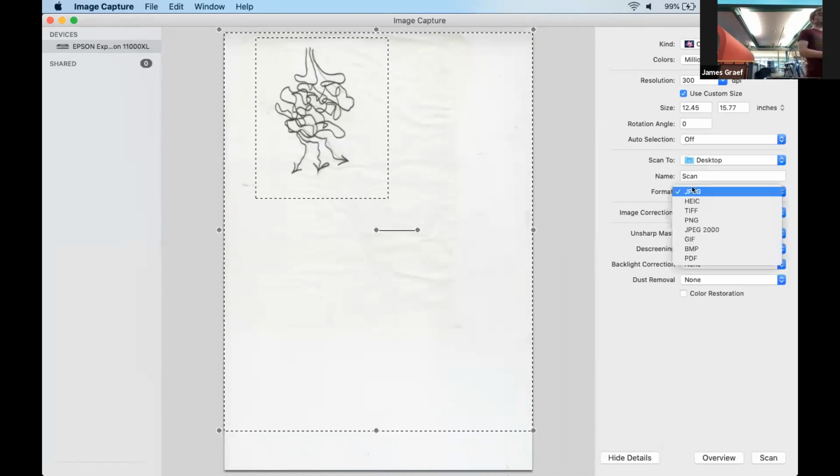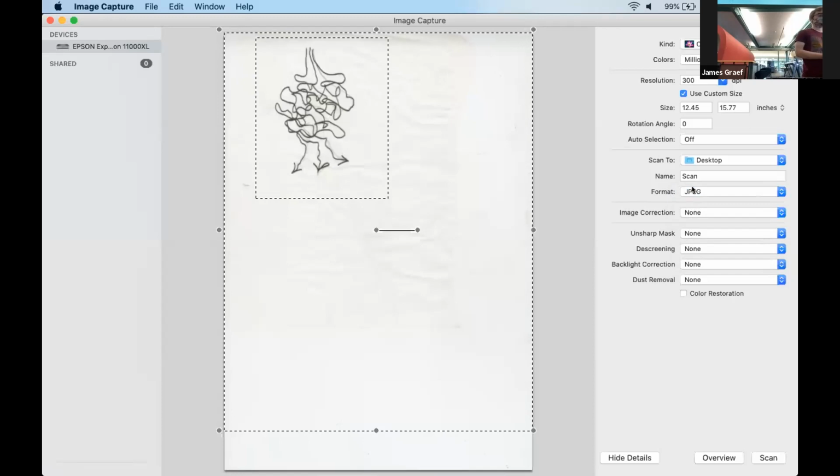The normal resolution that you'll use is 300 DPI. That's a standard, but if you're trying to blow something up, you might want a higher resolution, so you might go to 450 or 600. And if you want to scan something to a smaller size, you might go down to 150 or 72 or something. Usually they go in fractions and multiples of 300. So do people know what DPI means? You can type it in the chat.